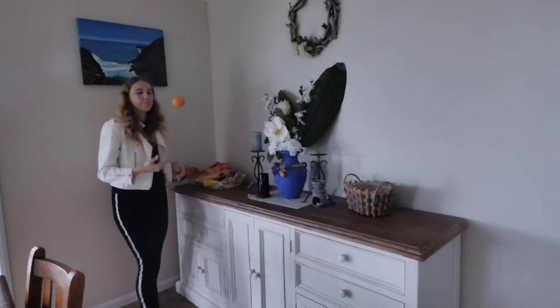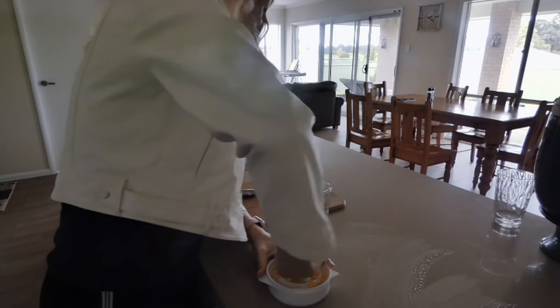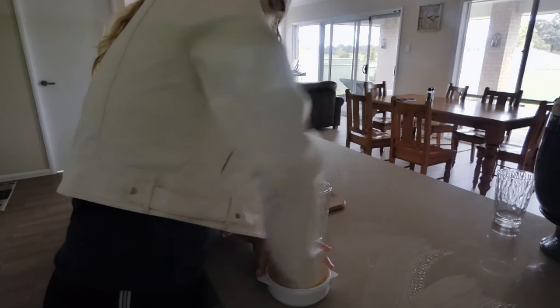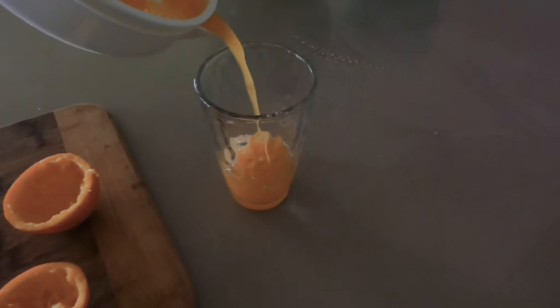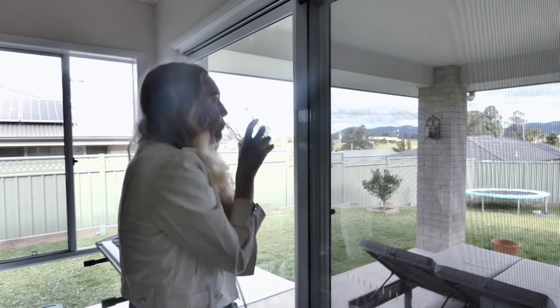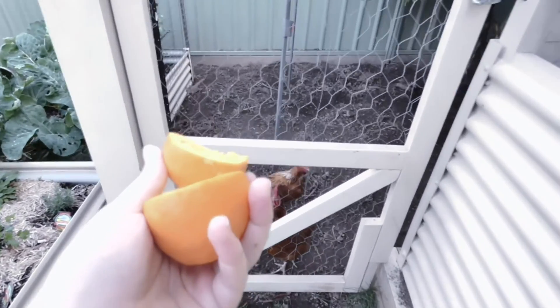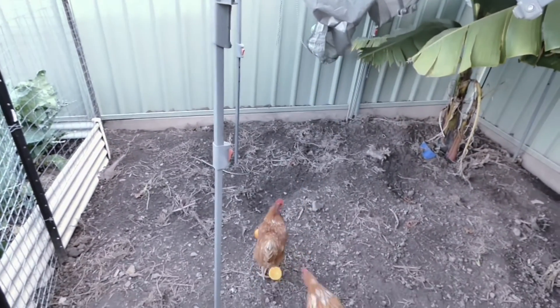At two o'clock instead of having an entire snack I'll just have a liquid, so I'm going to make some freshly squeezed orange juice, which I love so much — especially with the chunks. And don't let your orange peels go to waste — feed them to the chickens or put them in the compost bin.